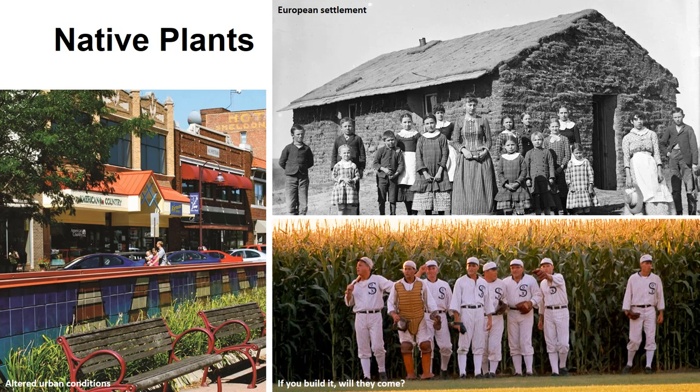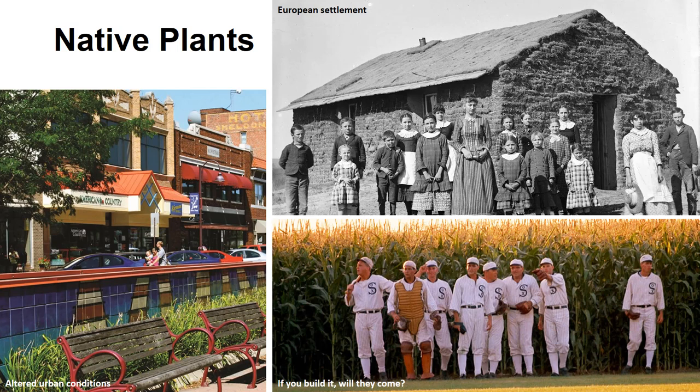You know, if 200 years isn't an appropriate time span to consider what's native, then how far back can or should we go to consider whether a plant was native to a region? And if we go back further and further in time, how do we know that it was here?